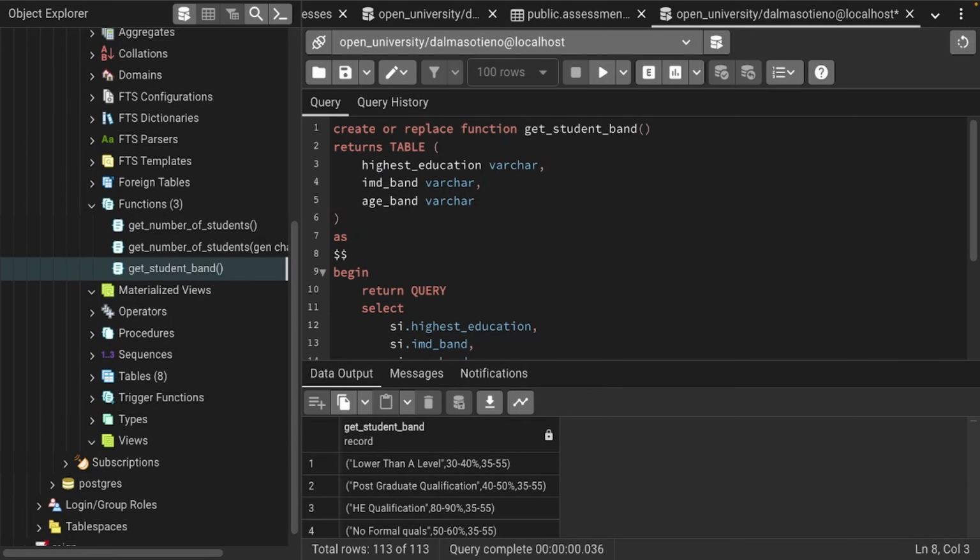Now for the main event, let's create a materialized view that takes advantage of UDFs. The first thing we need to do is to create that UDF, and the UDF we are going to create is a UDF that returns a student's eligibility for scholarship. So let's begin.